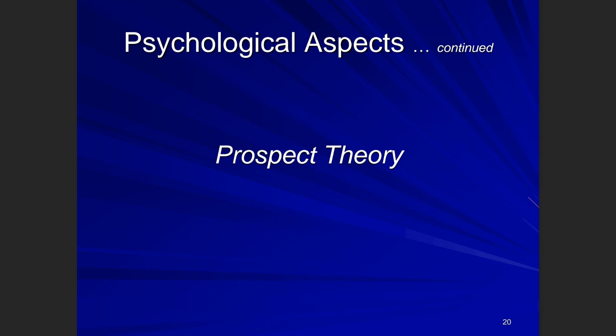So in about the 1970s and into the 80s, economists and Nobel laureates Tversky and Kahneman took that notion and developed it in the domain of economics, calling it prospect theory. Prospect theory essentially suggests that the psychological pain associated with a loss is greater than the psychological pleasure associated with a gain of equal amount.